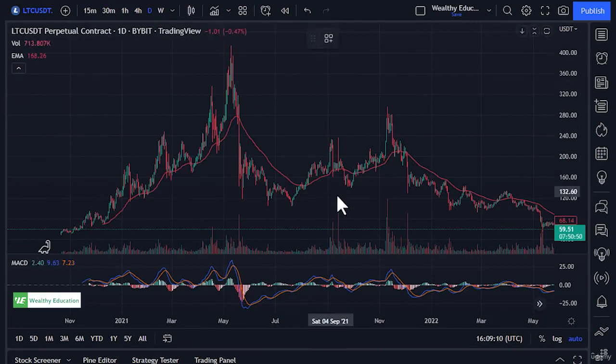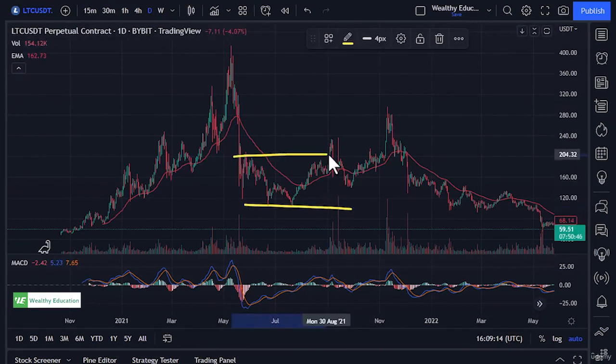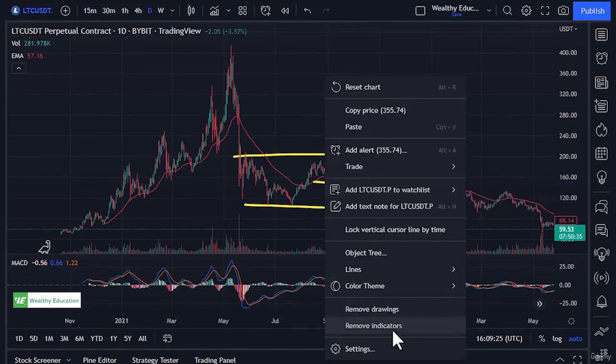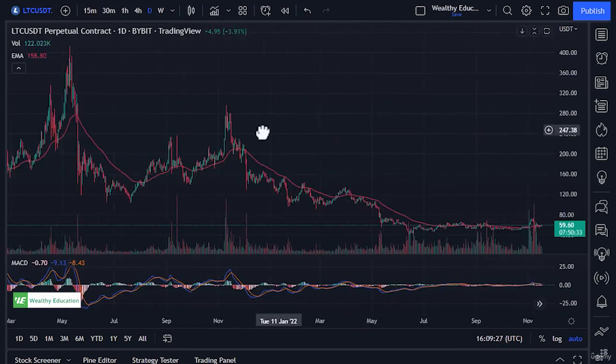Now, this is where you need to decide, do you want to put your stop loss back here? Or on the breakout, do you want to put it halfway? Because if you put it halfway, you may have gotten tagged there. Hard to tell, really. The volatility profile of the cryptocurrency markets do make these things happen.